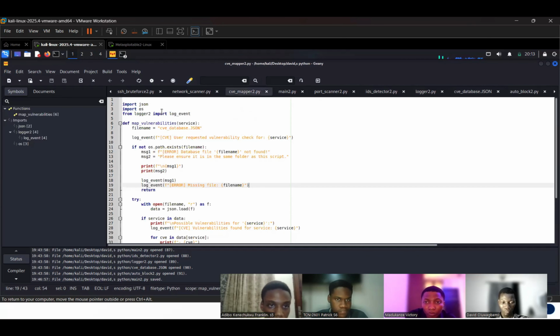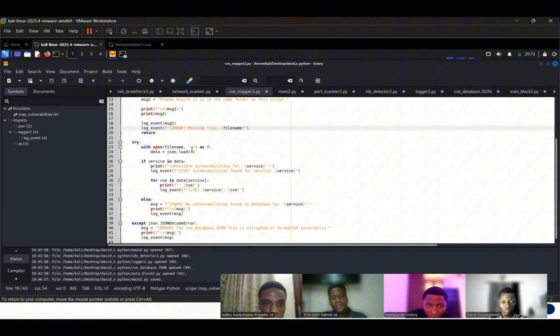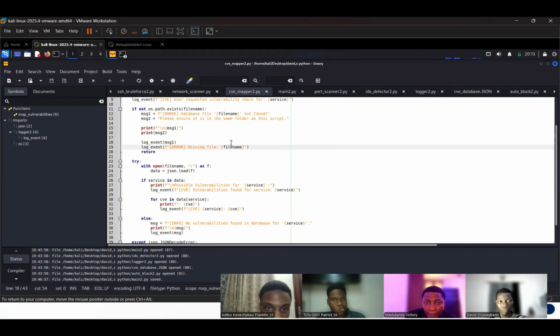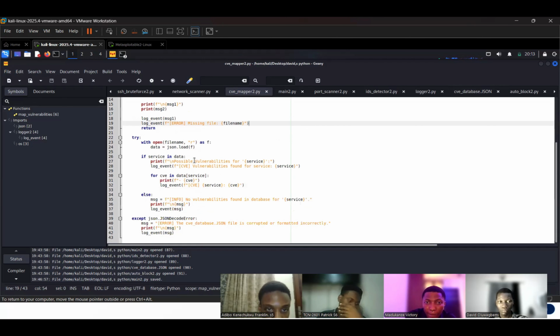Now moving on. This code consists of one main function, which enables us to scan through the JSON file, look through each service, and get the vulnerabilities belonging to the service the user inputted. That is basically what this code does.